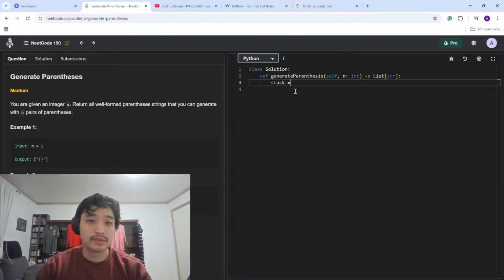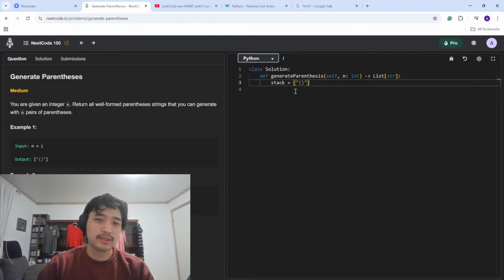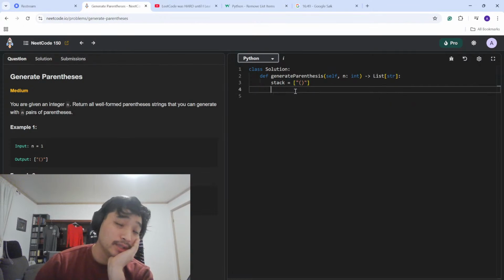Stack. And it has to start at 1, yeah, okay, it starts at 1. I will just do the cheap one and hard code it. I don't see the issue for this because this is the first one.